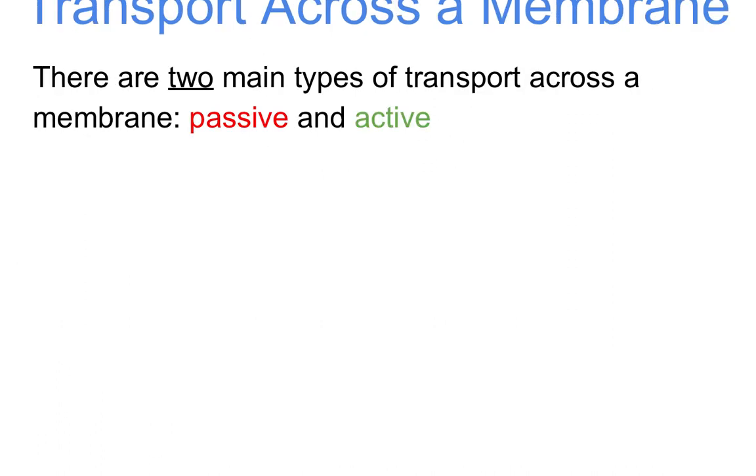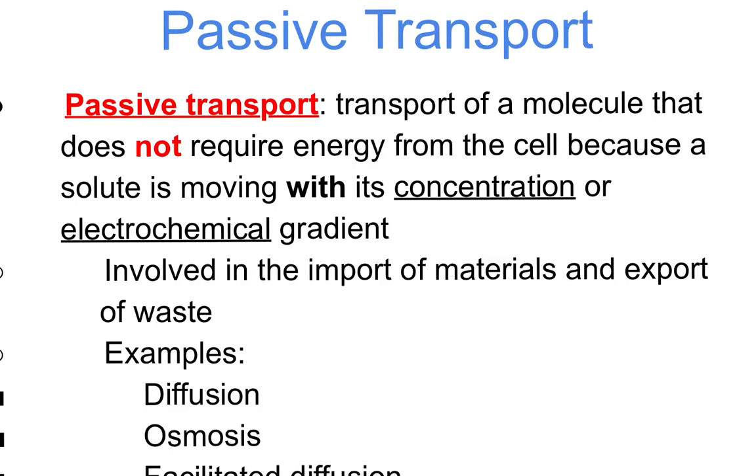So when we're trying to move these items across the membrane, we can do it in two different ways. The cell membrane has a passive and an active transport system. Passive transport essentially means it does not require energy. A passive transport is when a molecule can use a protein of sorts that doesn't use a lot of energy. A lot of times it will also move down a concentration gradient. So there'll be some sort of high concentration, low concentration factor that will allow the molecule to move in or out of the cell. This is very important because this is really how a lot of materials move and how cells export their waste.